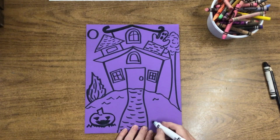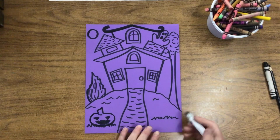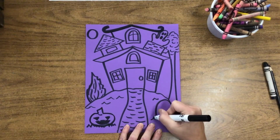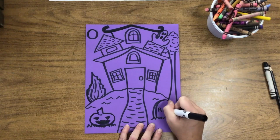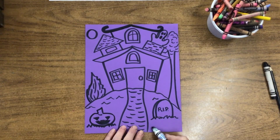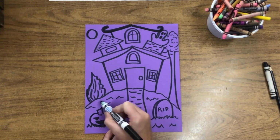Maybe on this side, we could draw a tombstone. Start off with a grass line. Upside down U. Give it a little line over here. Don't forget to add some texture. So once in a while, you can add in some grass lines.